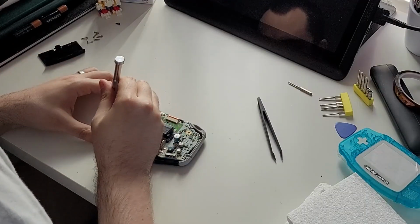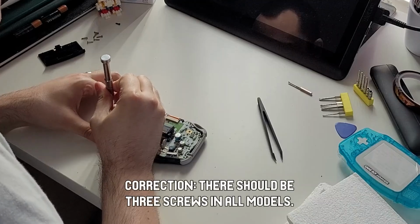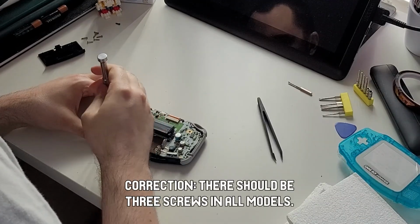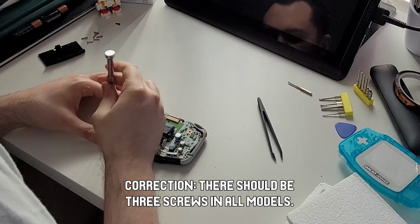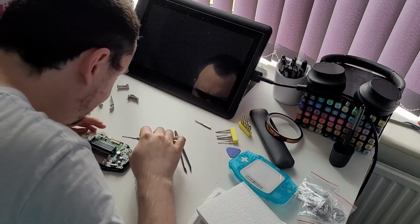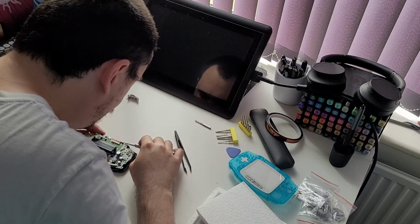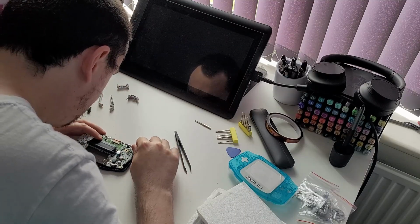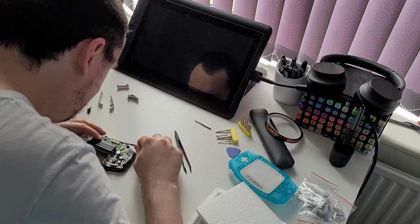I then removed the motherboard. This is held down by 2 Phillips head screws, and depending on whether you have a 32 or 40 pin motherboard, these may be in different places. Every video and reference photo I had seen in preparation said the second screw would be on the far left, but mine was actually nearer to the cartridge slot.